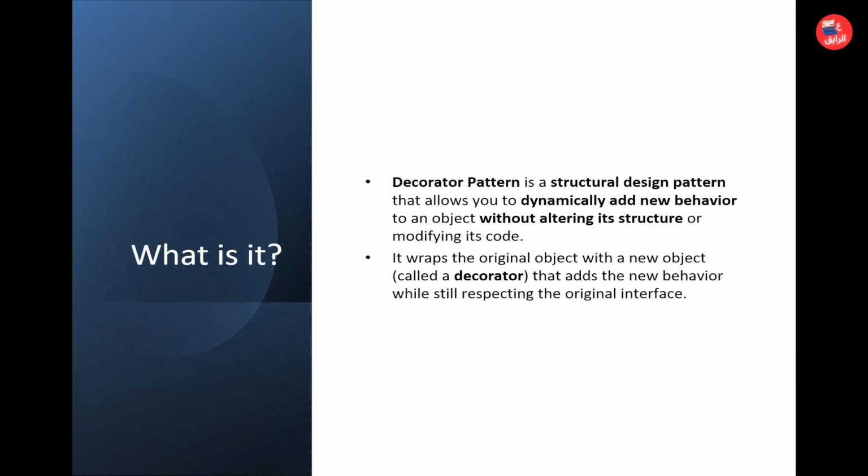What is it? The decorator design pattern comes under the category of structural design patterns and allows you to dynamically add new behavior to an object without altering its structure or modifying its code. It wraps the original object with a new object, called a decorator, that adds the new behavior while still respecting the original interface.